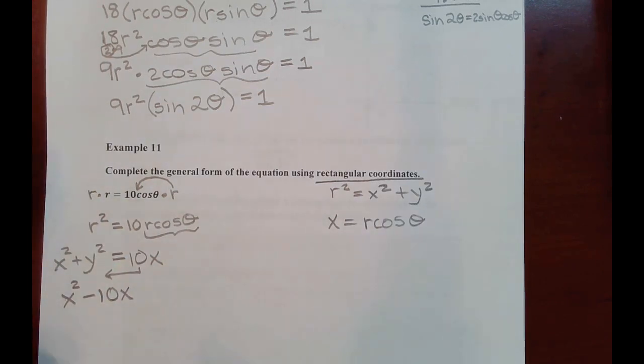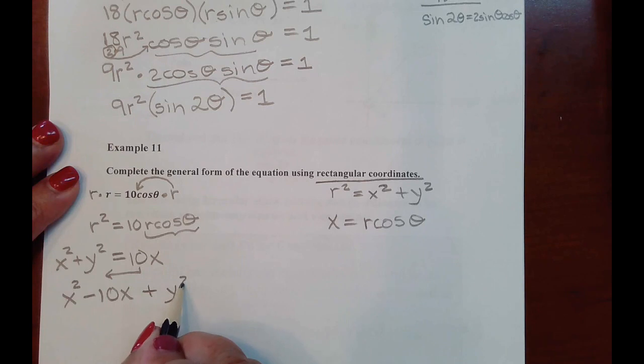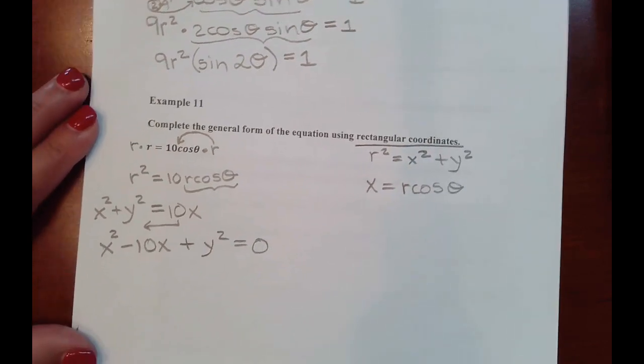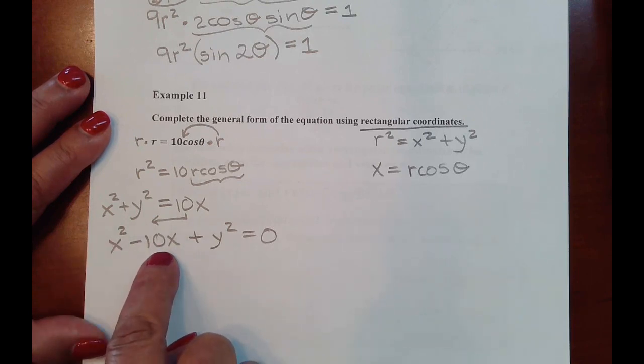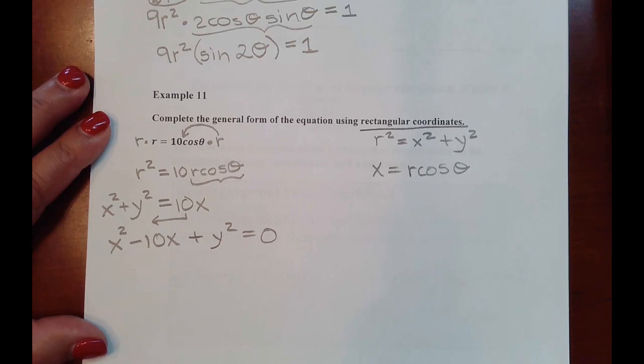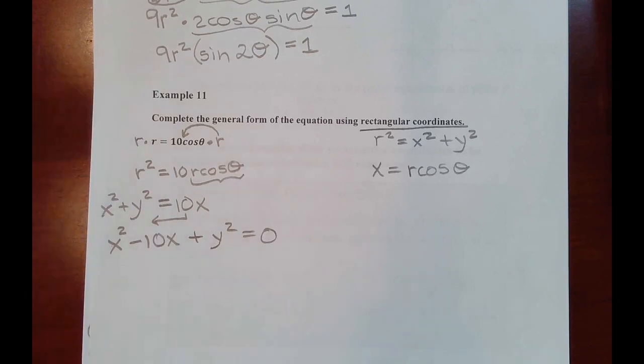Sometimes they ask you to complete the square, and you'll just have to see if they want you to go any further. Completing the square can be done whenever you have either the x or the y family and you have a second degree term as well as a first degree term. But I believe they're going to let you leave it like this. That would be more in a section where they're asking you for the center of the conic section. Because these shapes that are being suggested in this section, and also we'll go into it more in section 9.2, they're ellipses, they're hyperbolas, they are parabolas, and those things have either a vertex or a center.